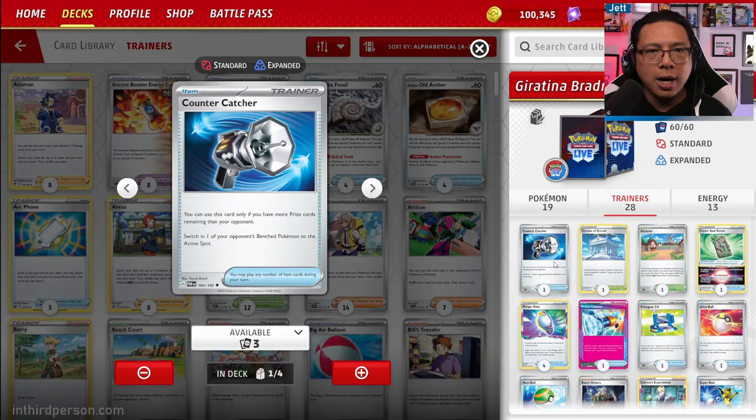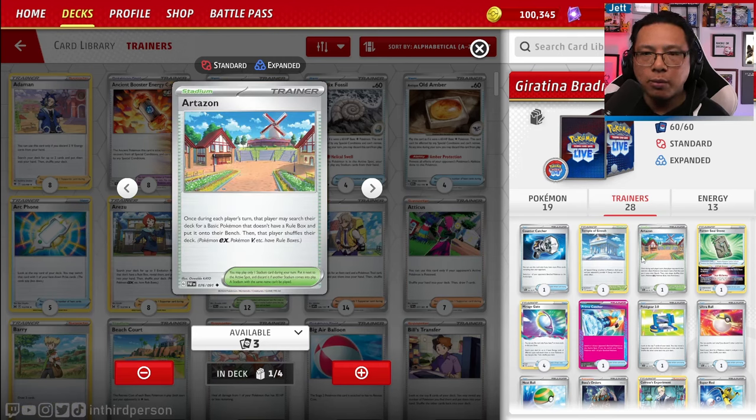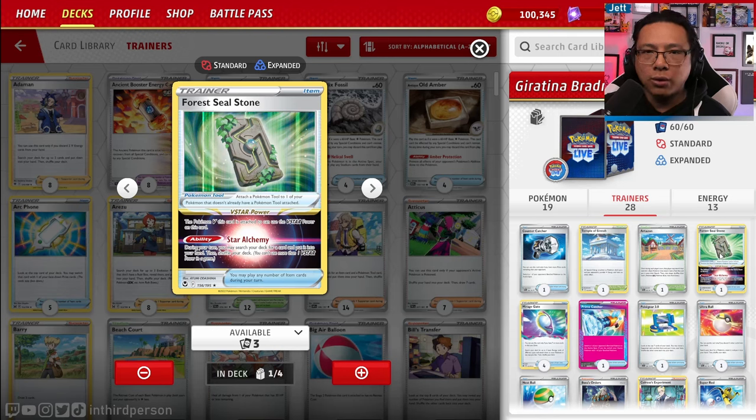For trainer cards, 1 copy of Counter Catcher when you're behind on prizes, you can gust an opposing bench Pokemon into the active. 1 copy of Temple of Sinnoh, where all special energies turn into colorless energy. This is going to help against stuff like Jet Energy. It's going to help against Mist Energy, where they can prevent you from taking a KO with Lost Requiem. 1 copy of Artazon to get non-rule box basics down. 1 copy of Forest Seal Stone, where in instances where you don't need Star Requiem, you can use Forest Seal Stone to help you get set up and grab a card of your choice from the deck.